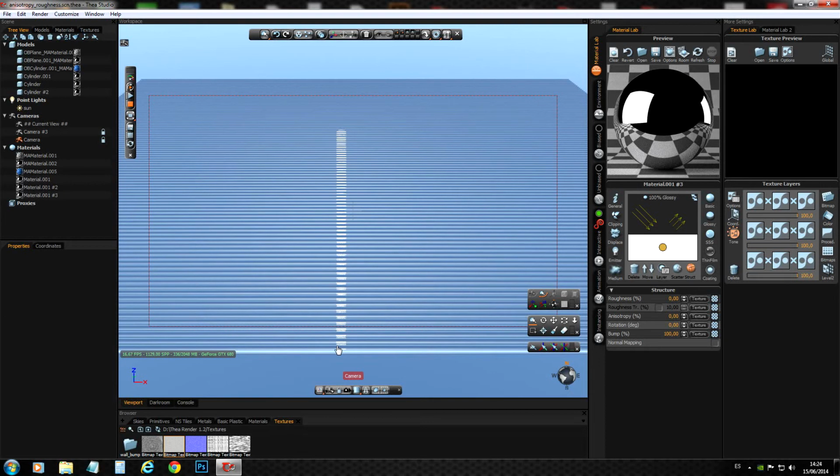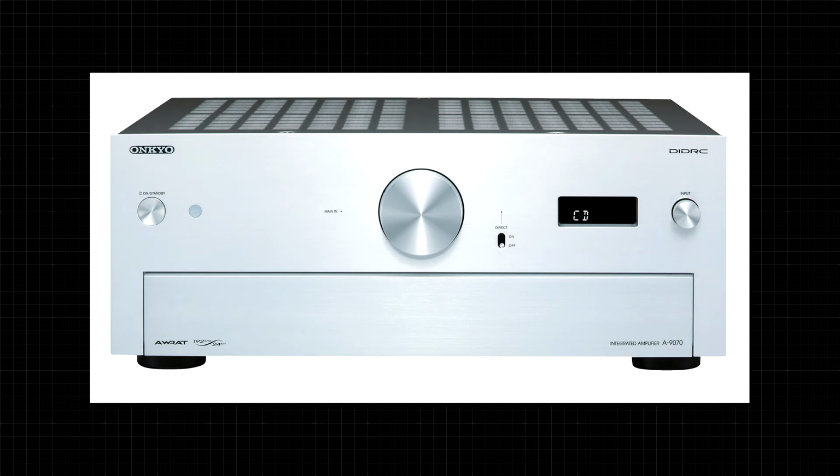So, yeah, there is another type of anisotropic reflection. We will have a look right now. In this example, we can see anisotropic reflection created by a circular pattern on the volume knob. And in this other example, we also see anisotropic reflection created by a different type of circular pattern. Let's see how this can be made inside Thea Studio.